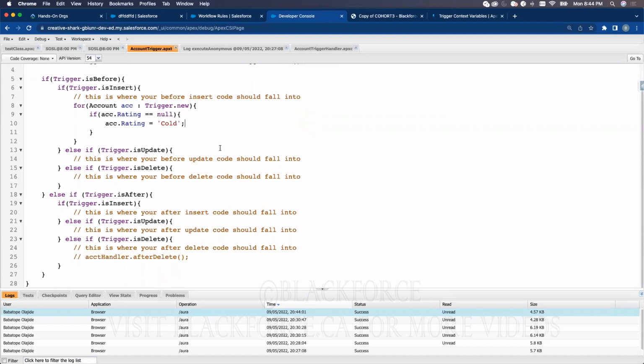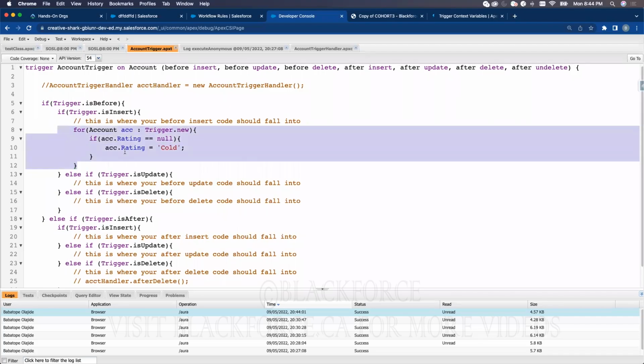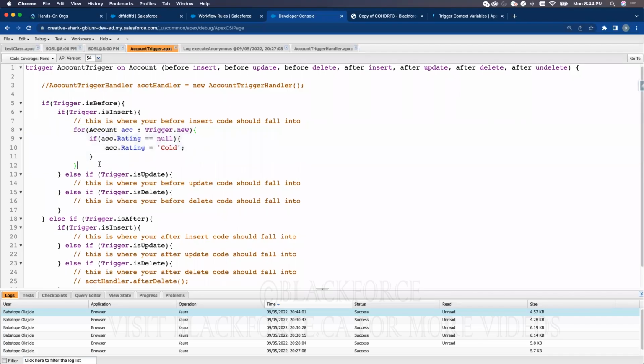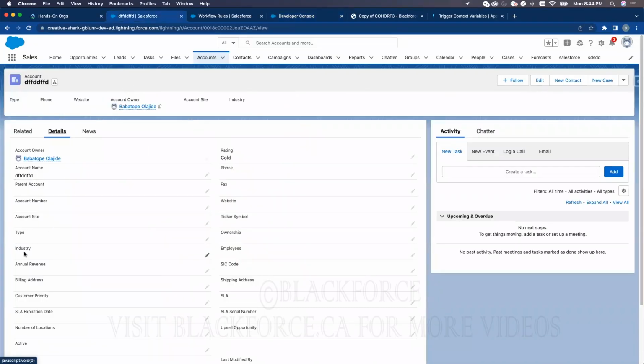What I have just done is, what if I want to write another logic? For instance, for account.new, if rating is code, do this. I want to also check another thing. Maybe if annual revenue is less than $100, do something.